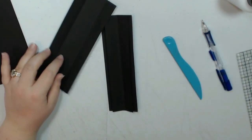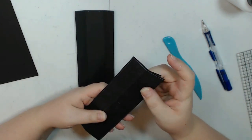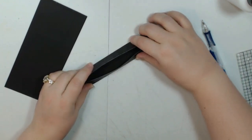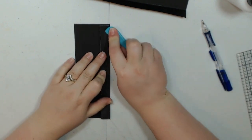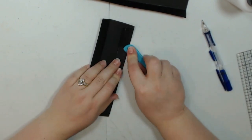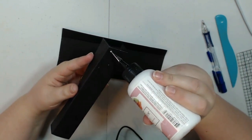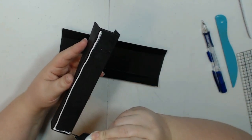Okay, now that's glued down. I'm going to go ahead and glue it down. Well, I can't because I didn't do my other score line. So let's let that dry for a second. Now I already have these folded up. I'm going to go ahead and fold these up since I made that mistake the last time. Okay. I'm going to go ahead and stack this one on top of that one to give that other one a few minutes to dry.